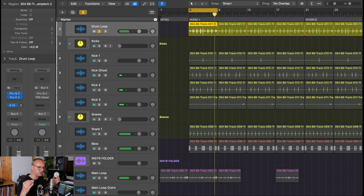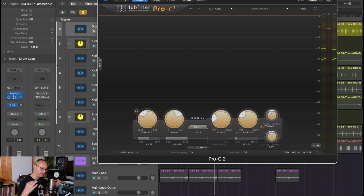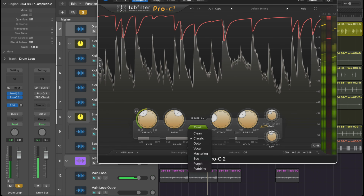I don't need that much punch actually, because I have the punch already with the transient hits from the kick and the snare that I have laid on top of this. Let's just try another.